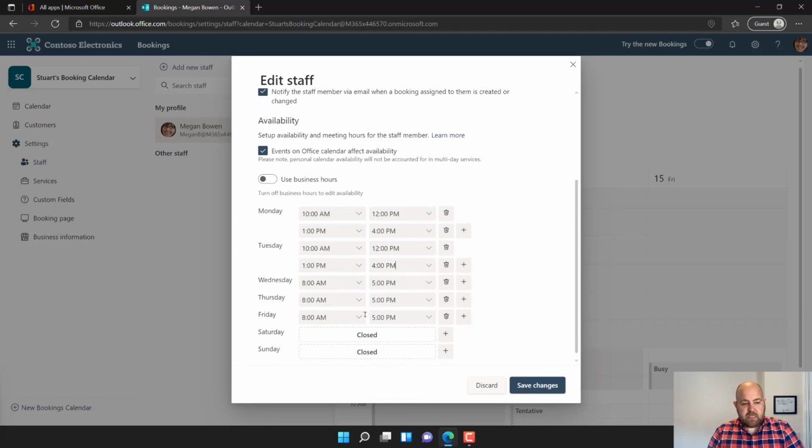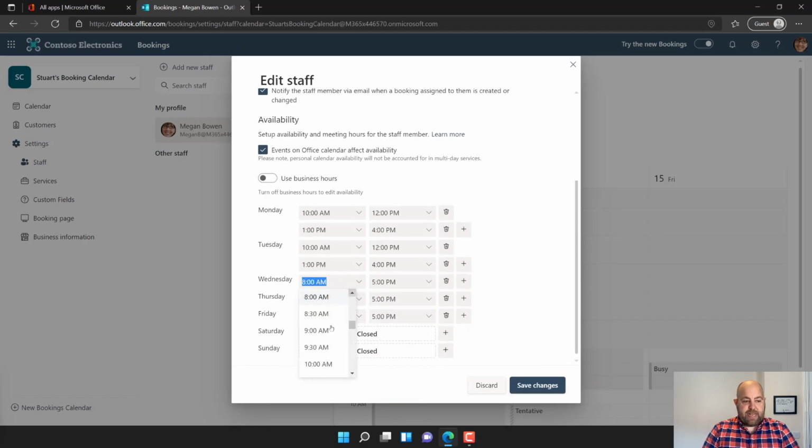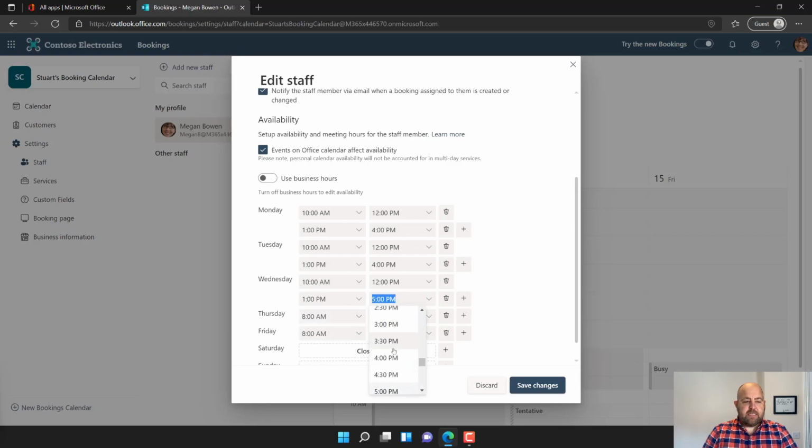Okay, and it's worth spending the time just to sort all of this out, because otherwise you'll find that somebody will be able to book into your diary at inconvenient times and things like this. So if you spend time just getting this right up front, it saves you a lot of hassle down the line if you end up with a diary that's too full or some really early morning or late sessions as well. Okay, so Thursday 10 till 12 and then 1 till 4.